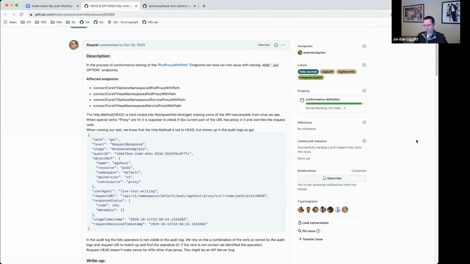I think if we search through the OpenAPI spec, HEAD and OPTIONS is only exported for these endpoints. So I wouldn't expect the API server to respond with a valid routing based on that, but that may not be true. I don't know how the routing occurs, but based on its exported spec, I'd say it should get a 404 or something.